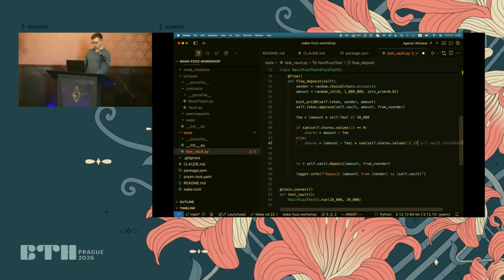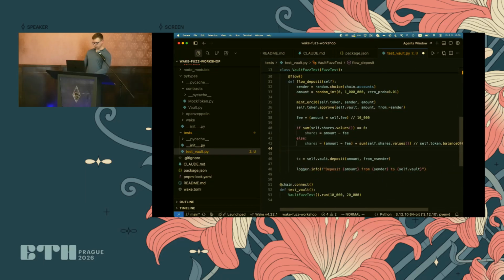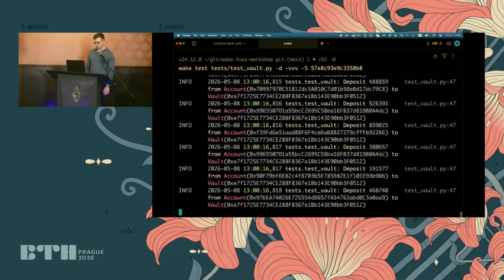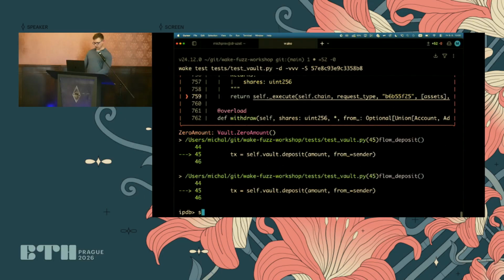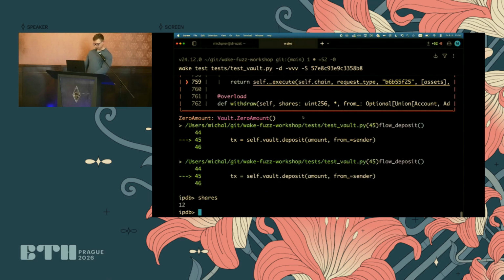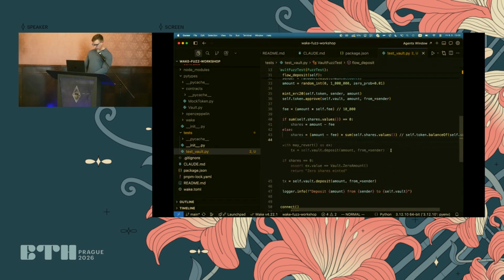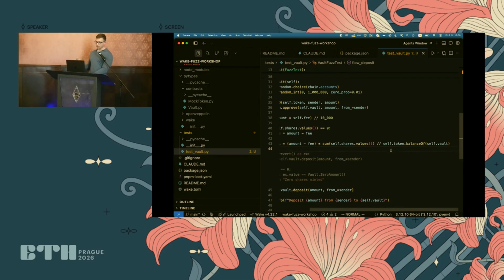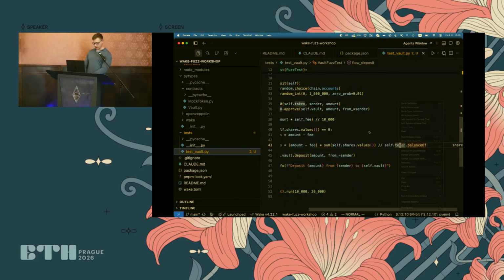For now, we can just use the self token balance of the vault. So we have computed the number of shares we should receive, and if I run the fuzz test again, it should take some time. But now, if we print the number of shares, it's actually 0. That's interesting. So let me check the formula again, and I believe I know why it's non-zero, and it's because of a bug that's present in the contract, and I've reproduced the same bug inside my code. But, well, let's correct the formula then.